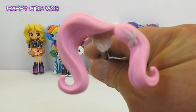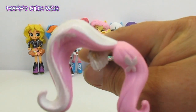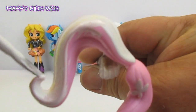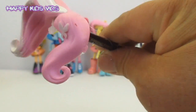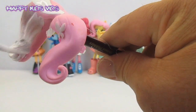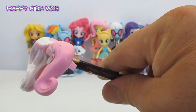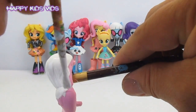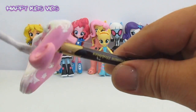Now it's time for the front piece. It's going to look so cute. I think my favourite one is going to be Fluttershy, because I haven't seen Fluttershy with straight hair before. I just love Fluttershy so much — she's probably one of my favourite ponies. She's just super shy and super cute.